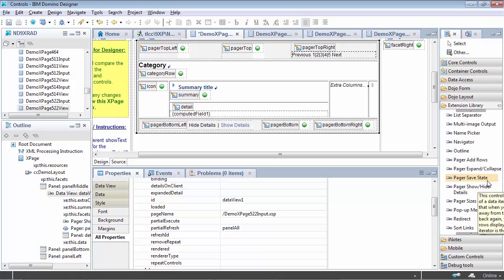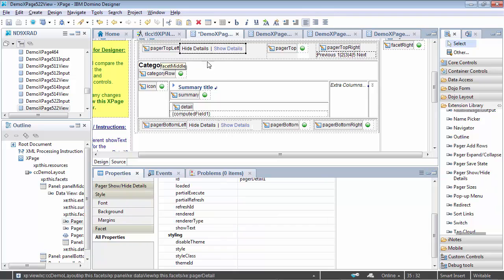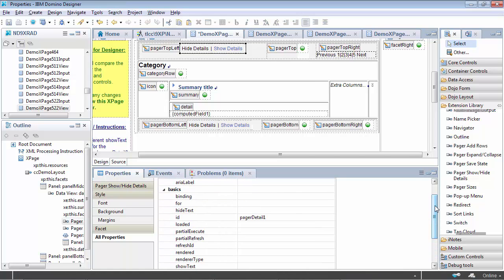And if I scroll down in here, I see all of my pagers. Okay, and there's the Pager Show Hide Details. I can see my other pagers that we're going to be covering today. And to add it, simply drag it into the facet area. Since I put it within the containment of my dataView1 control, it's not necessary to specify the for property. That's all I need to do to make that pager work.